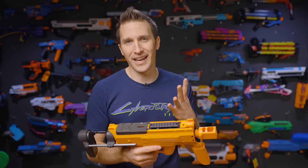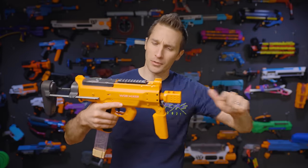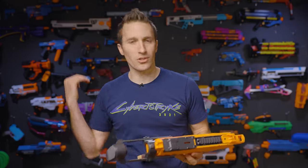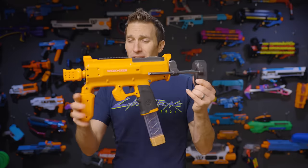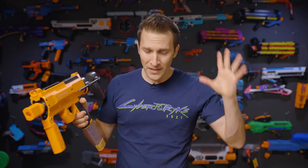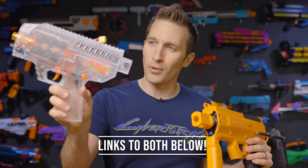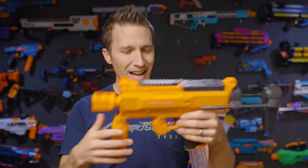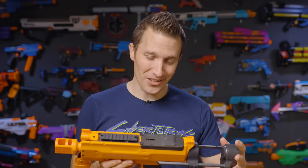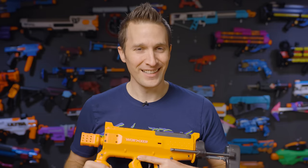Ultimately this blaster will shine at CQB, given that the triple flywheel stage is not ideal for accuracy. A standard Daybreak flywheel cage with short darts makes more contact with the dart and causes less wobble overall, and going through three sets of flywheels is not as accurate as, say, the Mark III with a Daybreak cage or a Strife with a Daybreak cage. But if this form factor is something you like and you like the look and style, I could see this being tremendously popular. We do sell these on the shop, and we still have the 1.0 at a heavy discount. I'm very much looking forward to getting this in the field at an actual game. Thank you so much for watching — I hope you enjoyed this first review of the Worker Phoenix 2.0. Until next time, I'm out of darts.